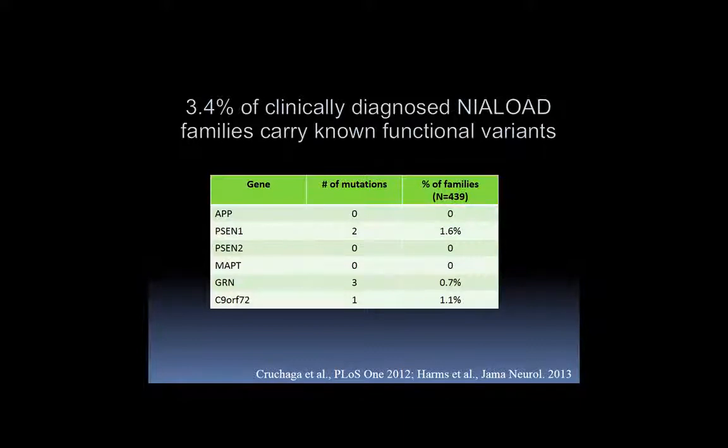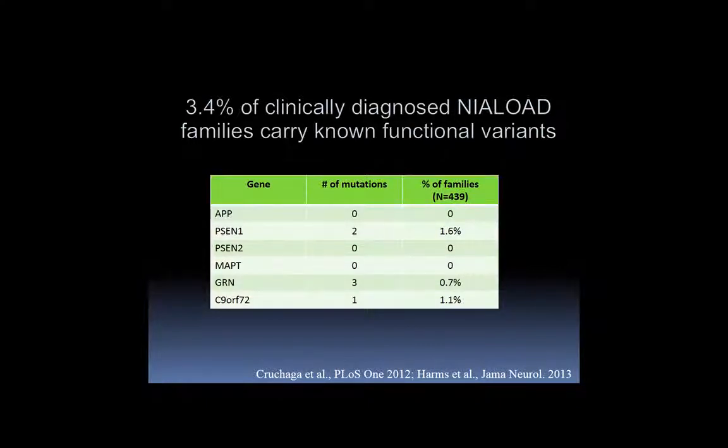And one of these is A79V, and I know Tom Bird at University of Washington also has a late onset AD family with that. And we found that mutation in early onset AD, late onset familial AD, and late onset sporadic AD. That is a highly modifiable penetrance of that variant.